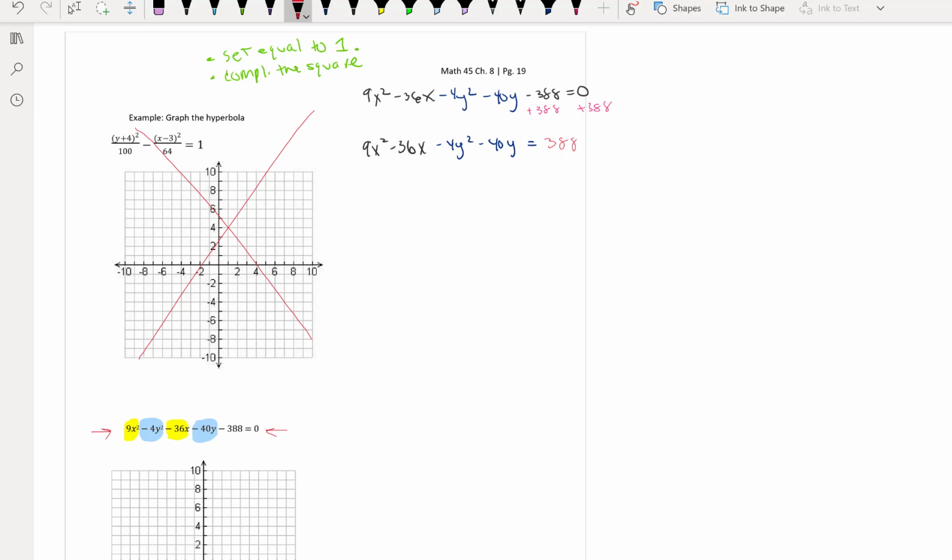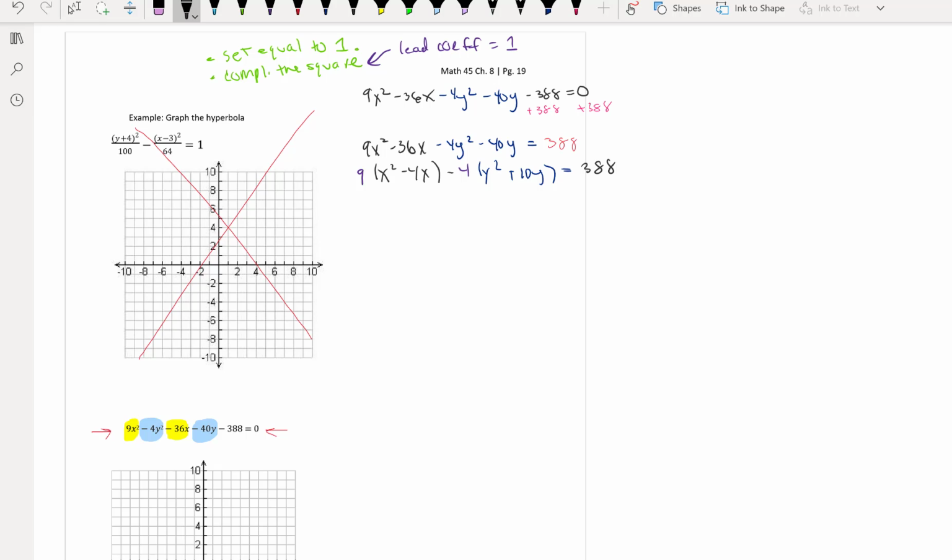388. Now, the next thing I'm going to do is I'm going to factor a GCF, not including the x's. So I'm just going to look at the numbers, because hopefully you remember that whenever you're completing the square, you want the leading coefficient to equal 1. So I need the leading coefficient to equal 1. So I'm going to have an x squared minus 4x minus, and over here, that leading coefficient is a negative 4. So I'm going to have a y squared plus 10y is equal to that 388.